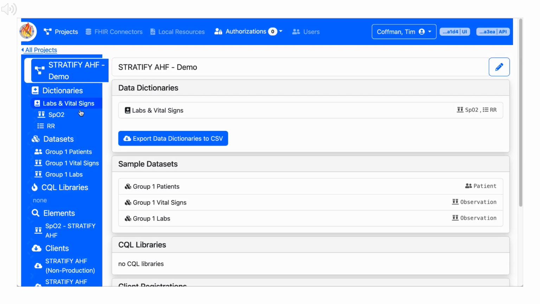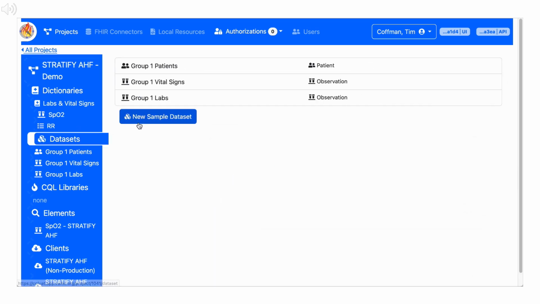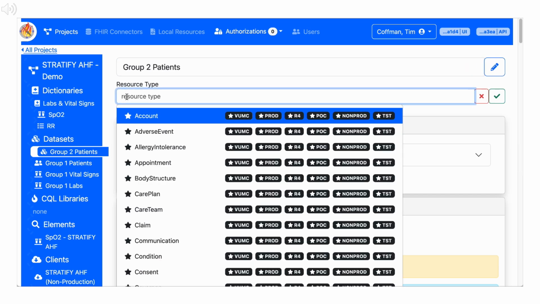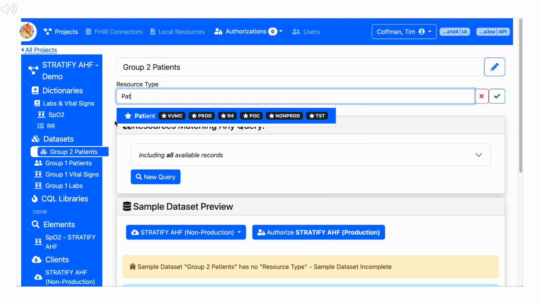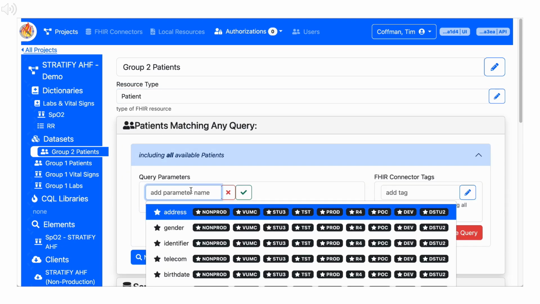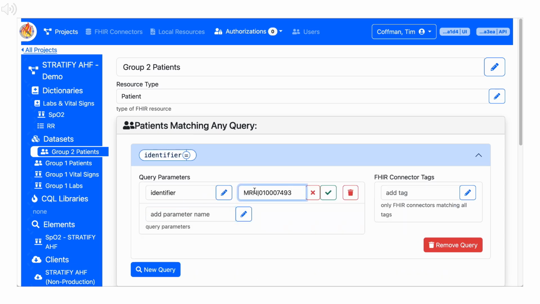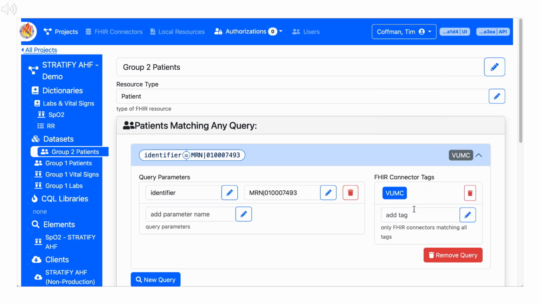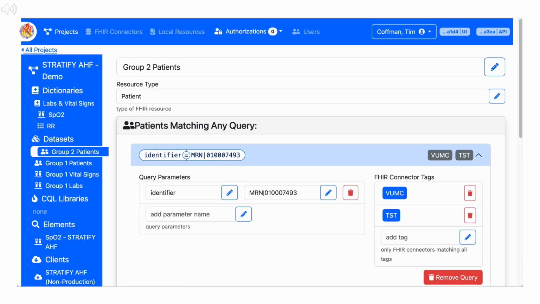Sample datasets can retrieve any type of resource, but the most common starting point is a patient resource. These will typically be resources for a patient in the EHR that is known to have characteristics relevant to the project. To get the desired patient, the FHIR ID could be used, but that is rarely available. More common is an MRN. The Epic FHIR API documentation says the identifier can be used with a specific format. In this case, the letters MRN and the MRN value separated by a type character.